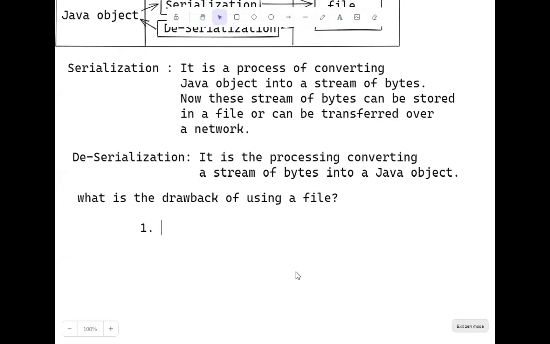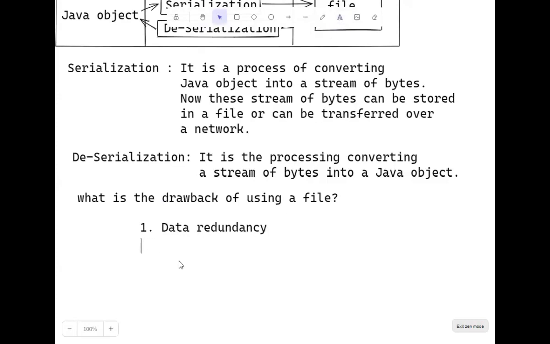Number one, data redundancy. Redundancy means duplication of data.